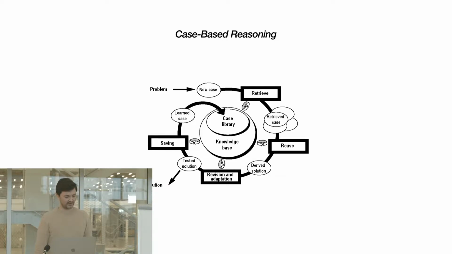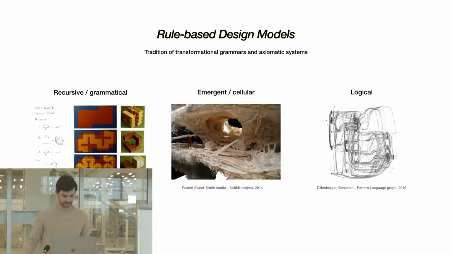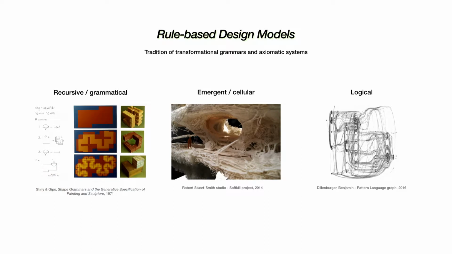And today, in this age of big data and machine learning, this is really not a problem. But at that time, this was a big bottleneck. There was no internet, so you could not have an exchange platform. And also machine learning was not very successful, so these rules were defined logically: if this happens, then that. But as some researchers say, this didn't really bring any new solutions to architecture. And now, let's look at another category of models, which I call rule-based models.